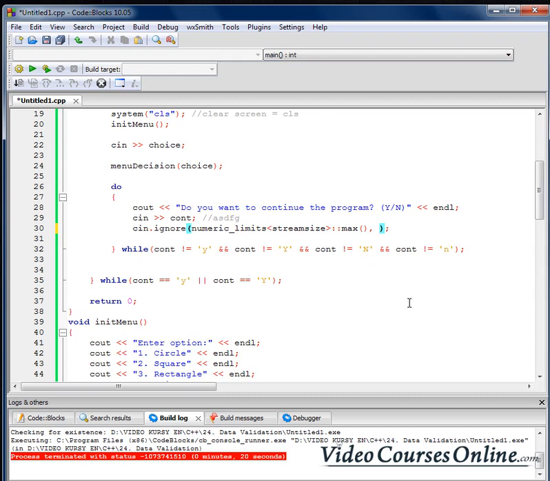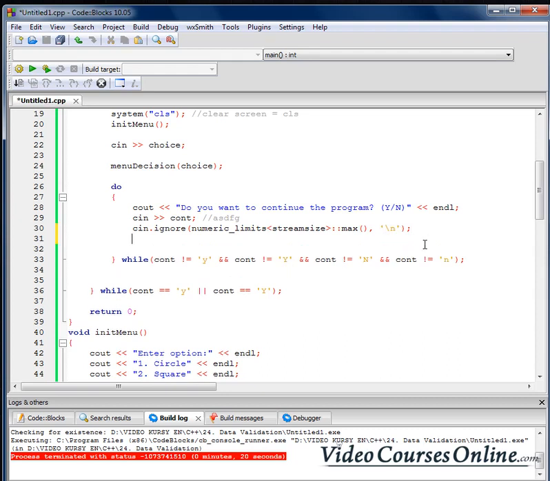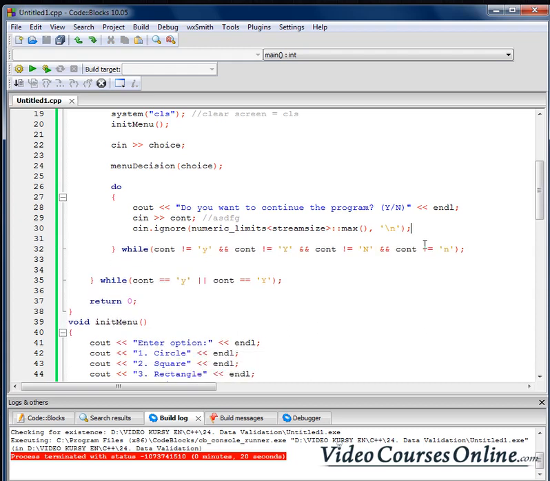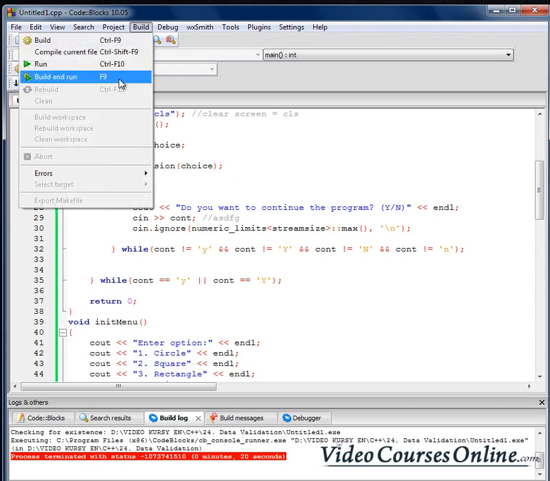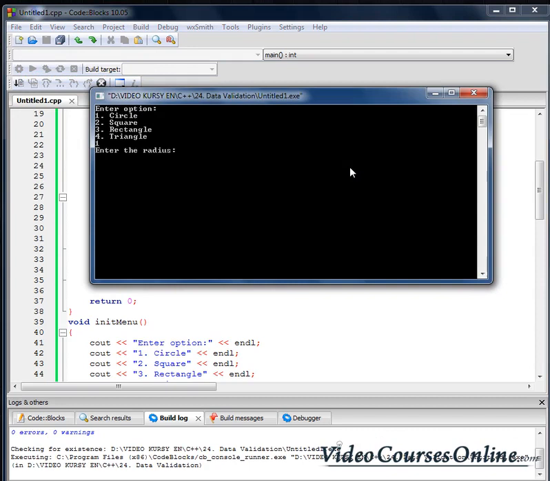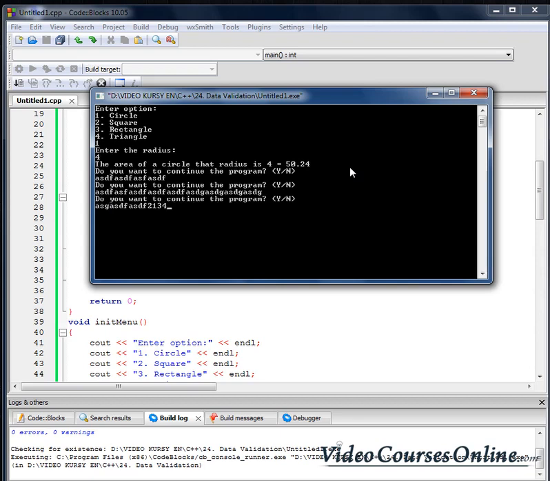And here we can also add the next argument. This thing is representing enter, right? And if it meets enter before checking all the characters, that's okay. Then we can just go on with our program. So let's check it out. Now when I type something like that, as you can see, great.